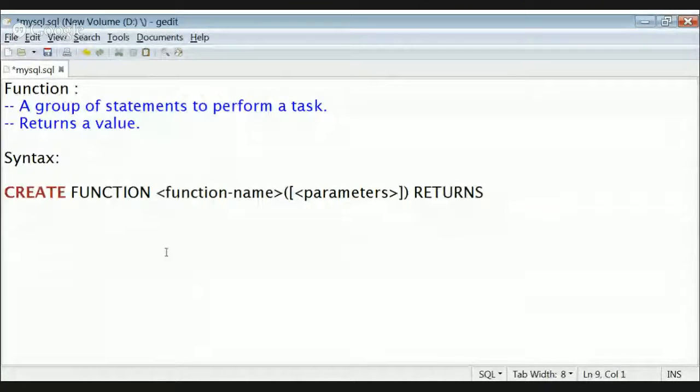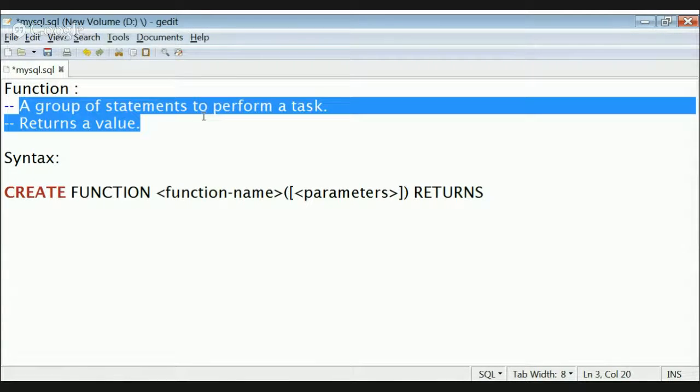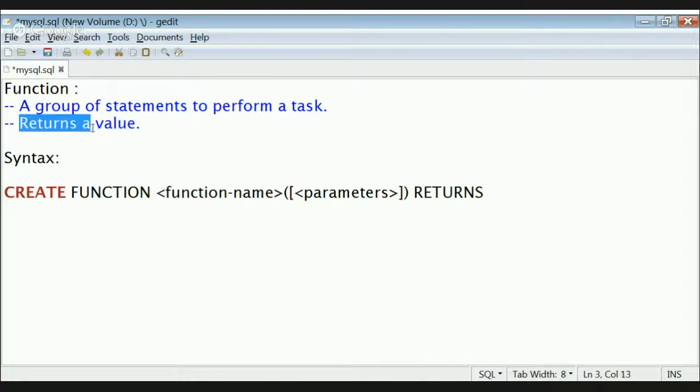Now you can see the syntax here. A function is a group of statements to perform a task and which returns a value. Create function, function name, parameters, and returns a value of a particular type. We need to specify the type of value it returns.